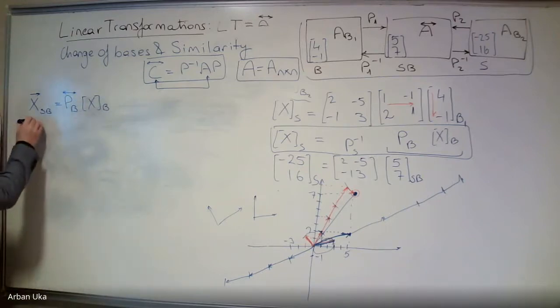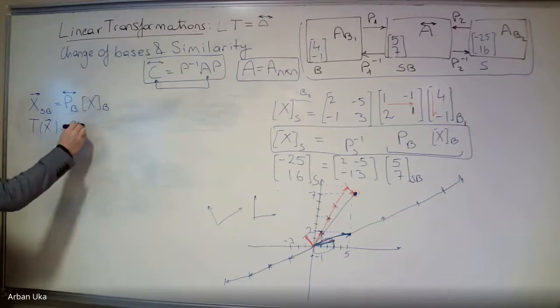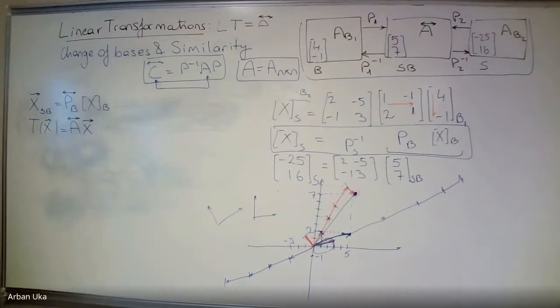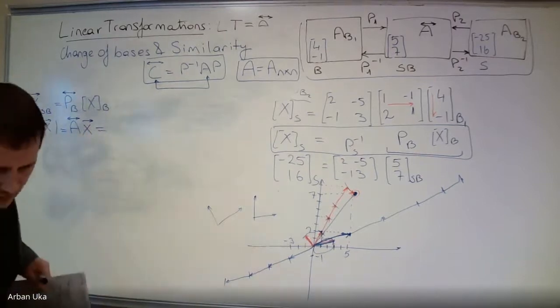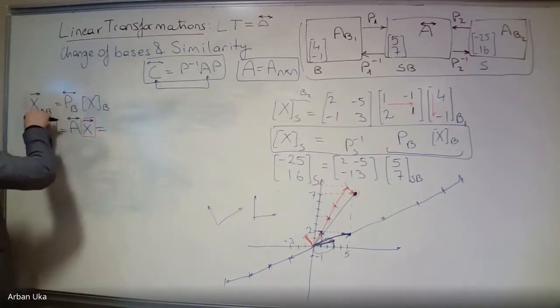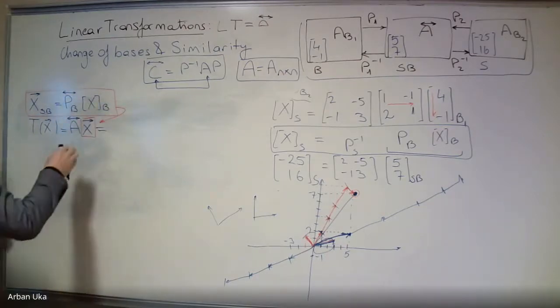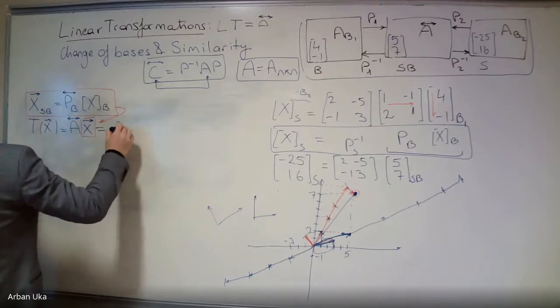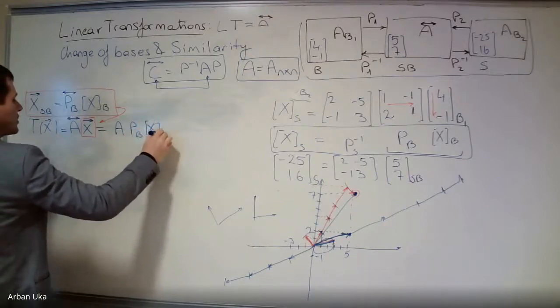Now, we want to see what happens to a linear transformation T on a vector x. We know that this is equal to A times x, so we can always define a matrix A which replaces the properties of the linear transformation T. And at this point, we just need to substitute, instead of this x that we see here, let's substitute it with this expression that we have here on top. Okay. So just substitute it here, and we are going to get that this is A times matrix PB times the x, which is according to the projection onto B.